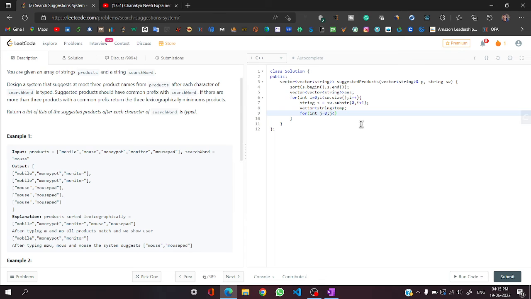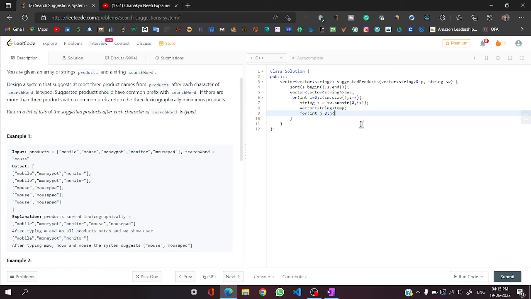Also we have to check the maximum size of the temporary list. Suppose the maximum size is 3, then only you can break that loop, so that you can get the perfect answer.